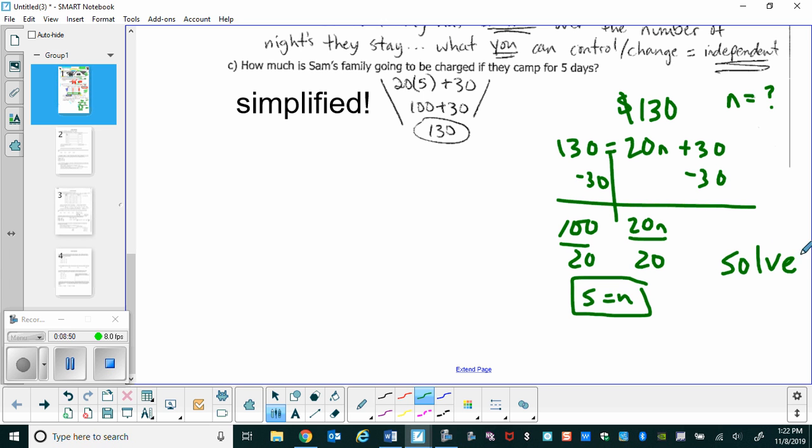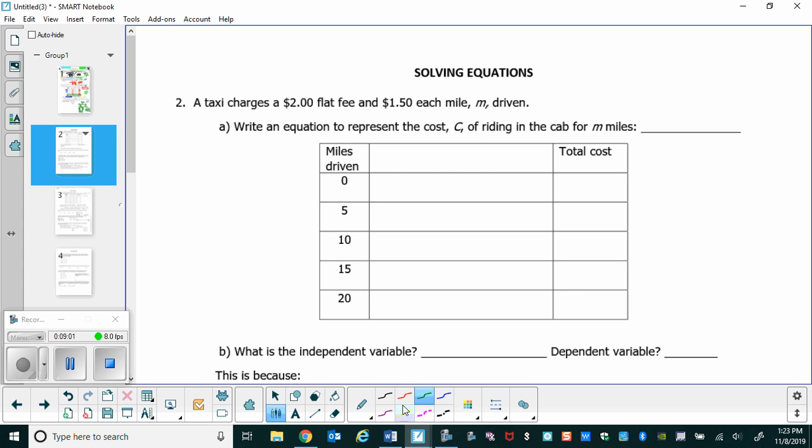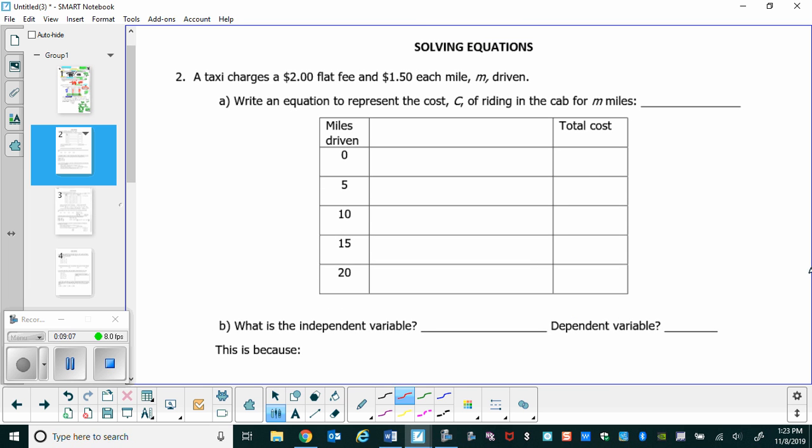You guys know how to solve the equations, and it really just depends on what it's asking you if you're simplifying or solving. Now let's flip over. And what you guys are going to do is you're going to try this problem all by yourself. You're going to pause the video, just pause it, and then try it. And when you hit play, we'll have some stuff filled in to see if you're on the right track.